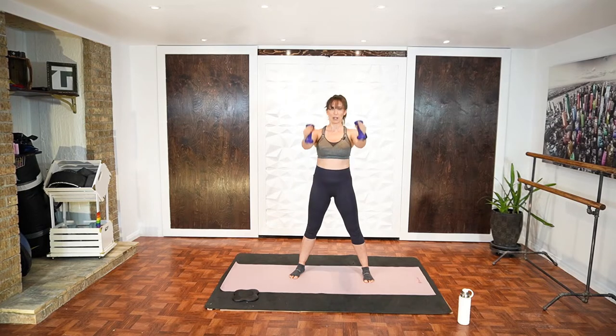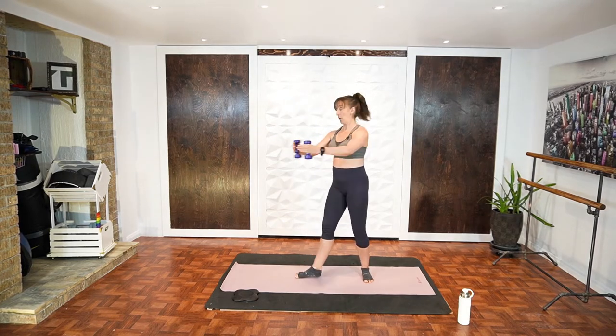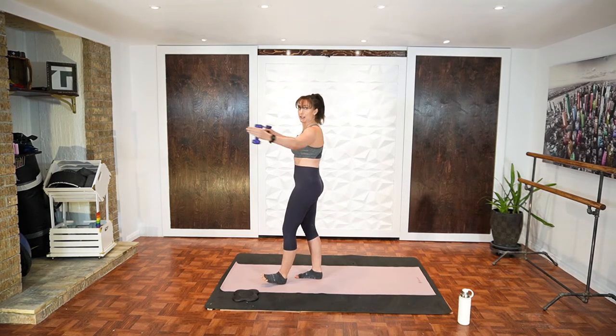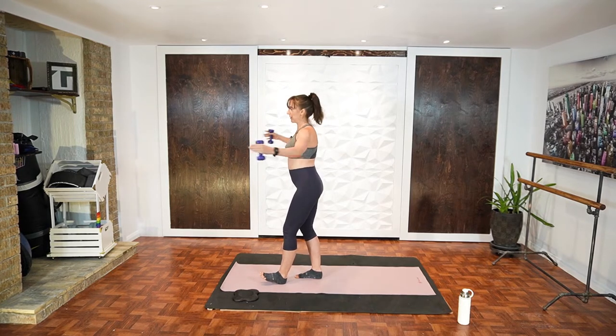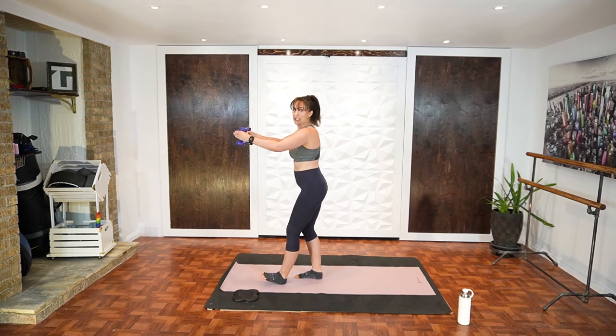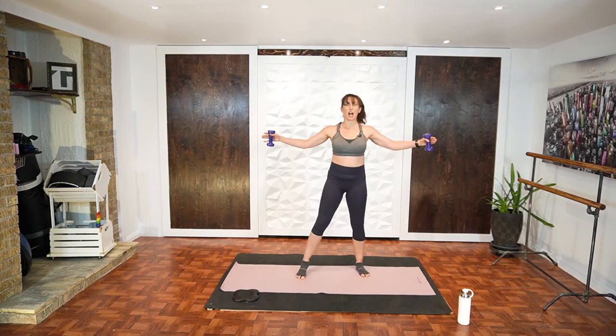Four. Half an hour, so we're going to jam pack this. Two. Open those arms, stay up, open, open, touch the fingers, open, open. Slight bend in the elbow, up, two, neutral pelvis. When we're pregnant, this happens naturally. And a lot of people have tight psoas or an anterior tilt naturally. So get that neutral pelvis, even when you're pregnant, we're trying.